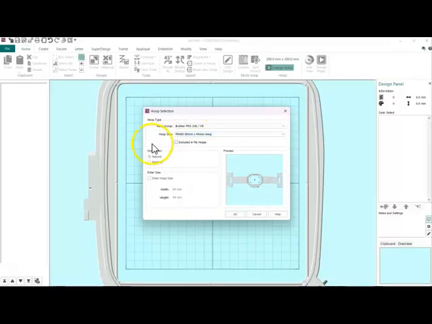And if your machine is not listed, you can also pick enter hoop size, and say you have an 8-inch by 8-inch hoop, you can enter its size there.